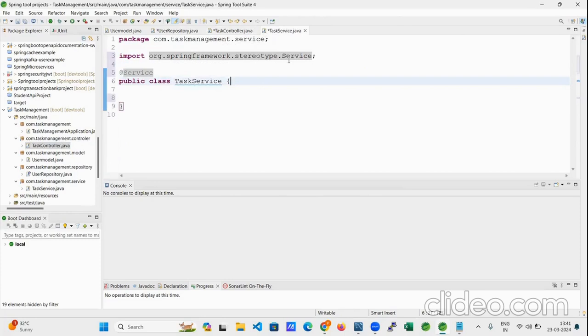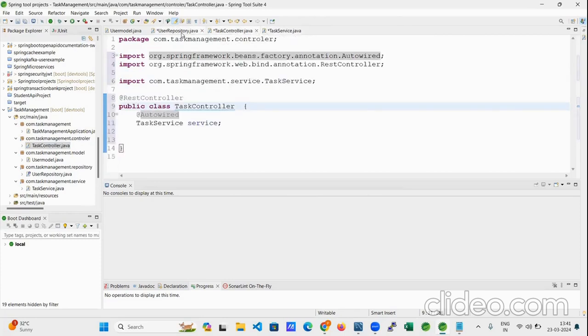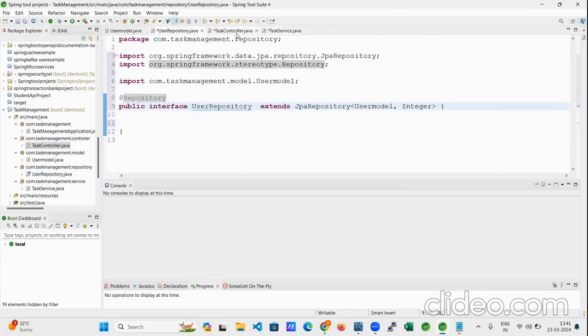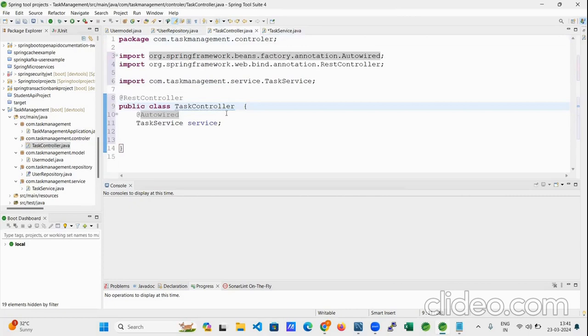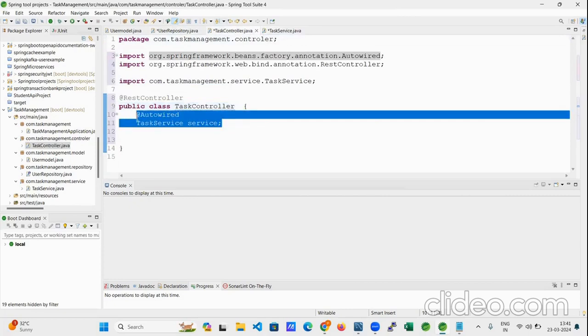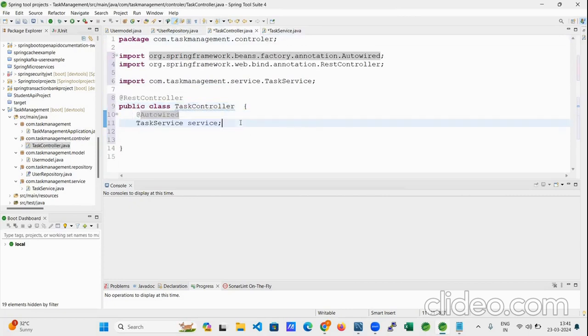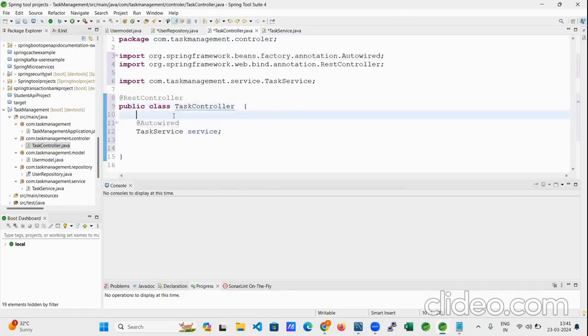If we already have an object in the Spring container, it will give that same object only, instead of creating a new object. With the help of the @Autowired annotation, it will inject our dependency into this class.